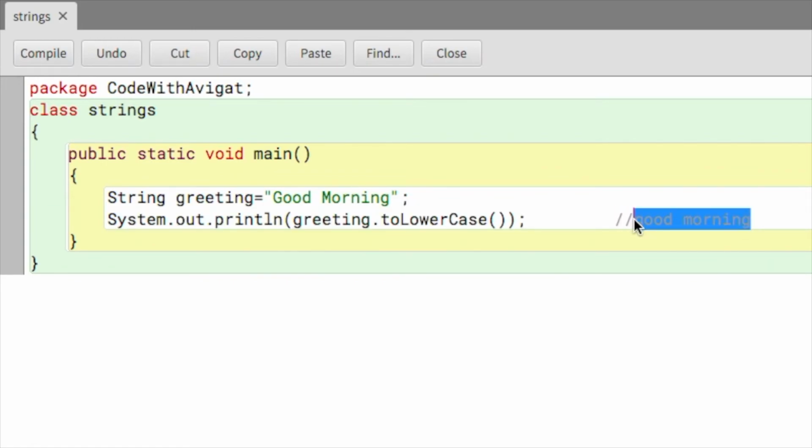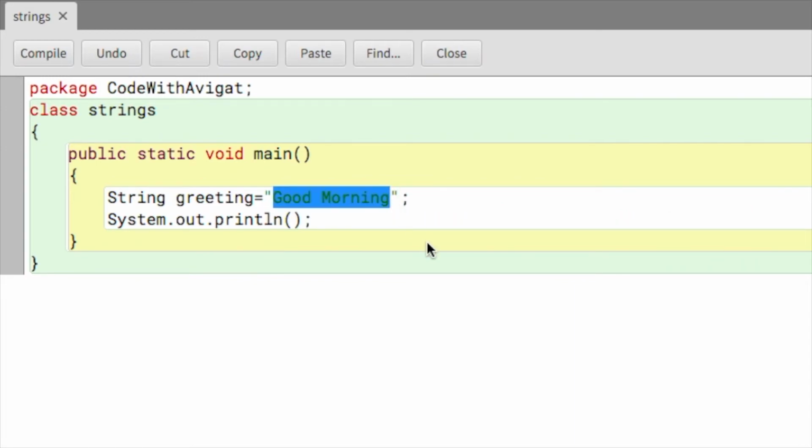Now let's look at another useful method. Suppose I ask for their name, and the user writes their first name, but before that they give a couple of spaces here and there, and then a couple of spaces right there. There is a method to remove these extra spaces. That is the trim method.